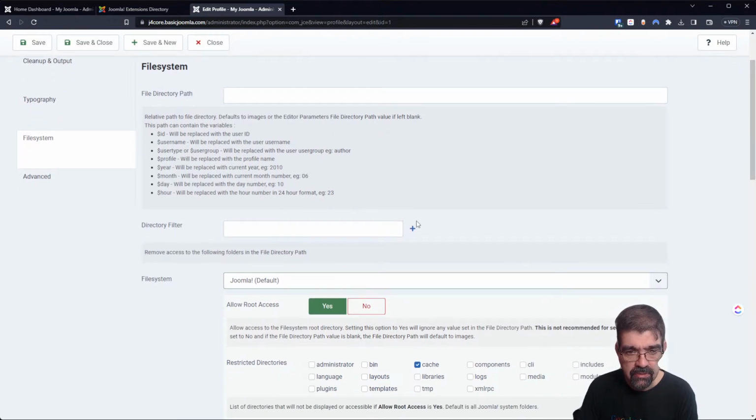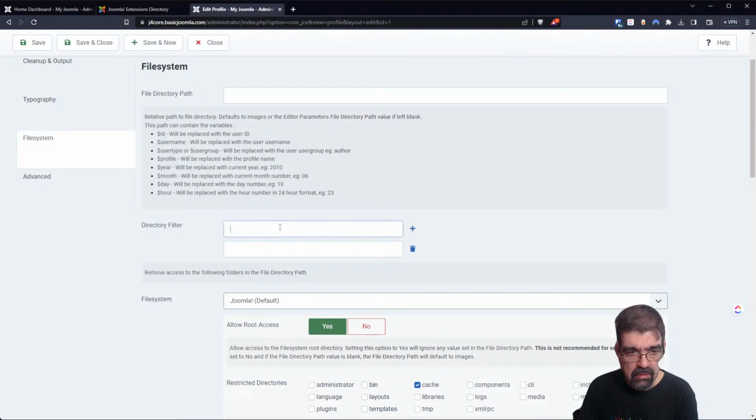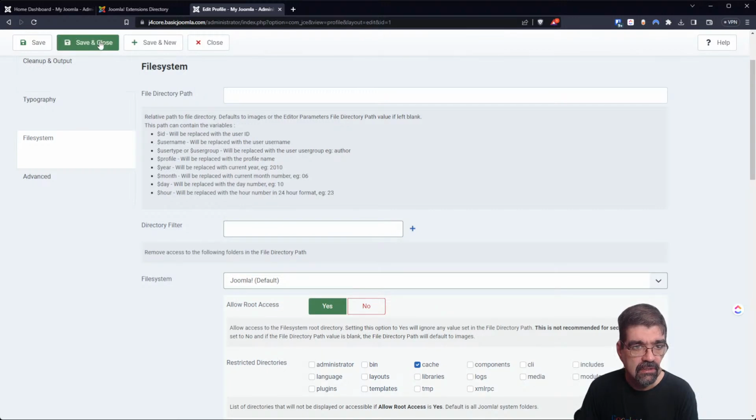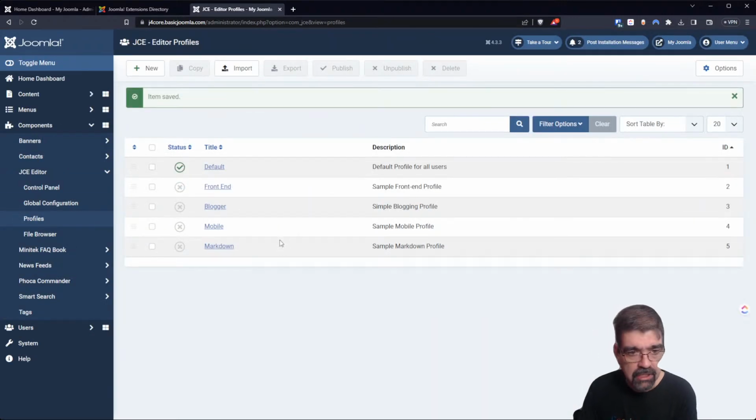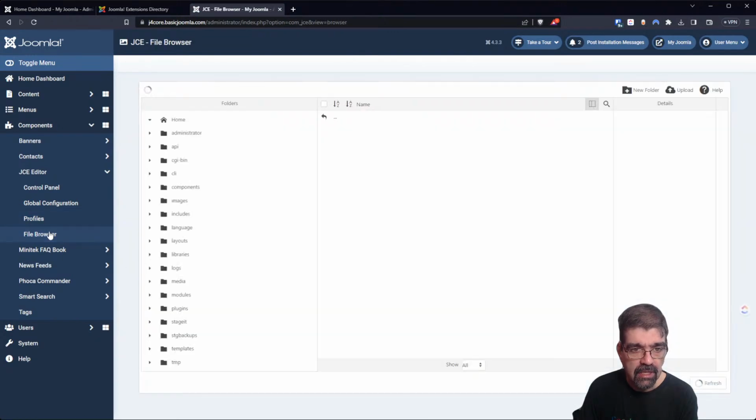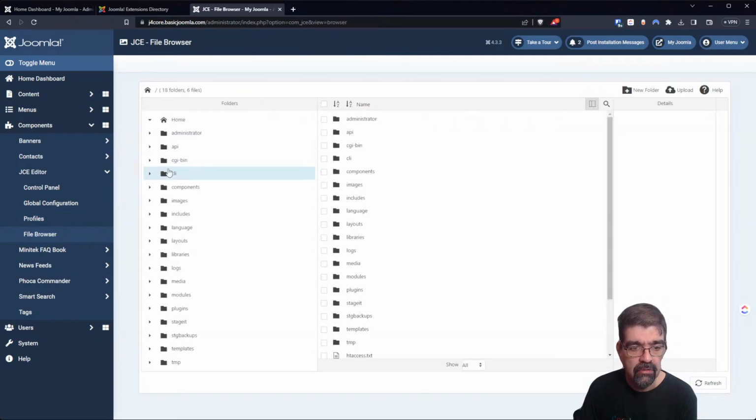Directory filter. All right, that's getting into some other features because we're just looking at file managers. I don't want to get distracted by shiny things. We go to file browser here, and then lo and behold, here are all of our root files.